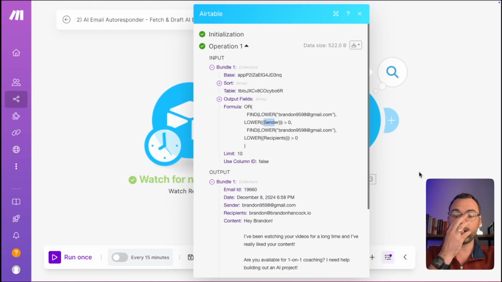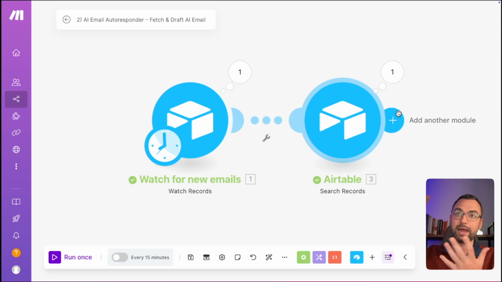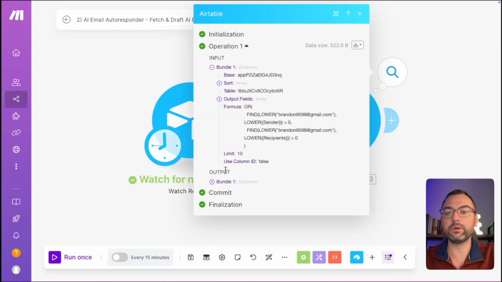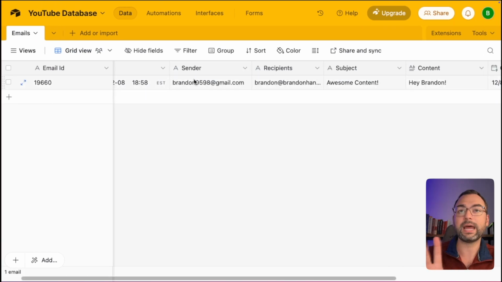Now, there is one thing that you're not going to see right now, but we're going to have to worry about, is obviously we're looking for a bunch of emails. So if there had been 10 emails in there from me, eventually we're going to have to do what we did earlier, where we had an array of objects that we needed to put into a string. Well, we have to do that again. The reason why is because the output of Airtable is a bunch of bundles, and what we have to do is join together these bundles. So let's just imagine right now there was 10 items in here.